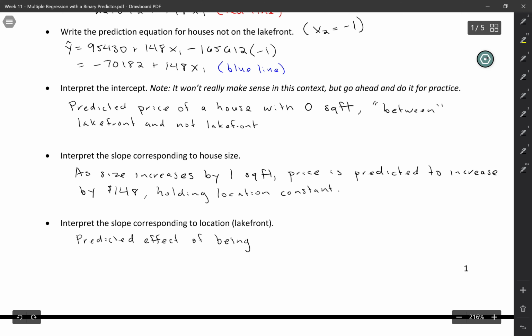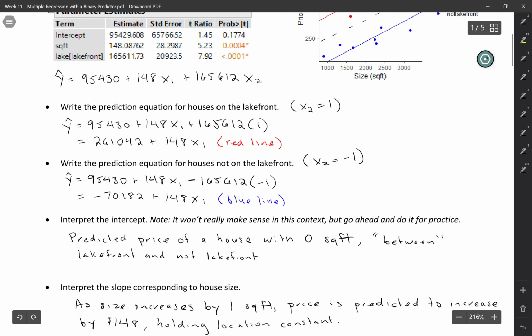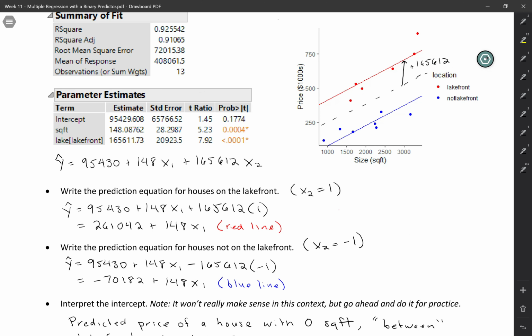And it's still multiple regression, so it's still important that we add that tag, holding the other variables constant. In this case, holding size constant. So that means that we can't just compare any lakefront house to any not lakefront house because we want to take size into account. But if we look at one particular value of x, like the line I drew, it looks like it's maybe at, I don't know, 2,800 square feet. We can say for a house of any given size, this is the effect of location. This is the effect of going from the average to a lakefront house.